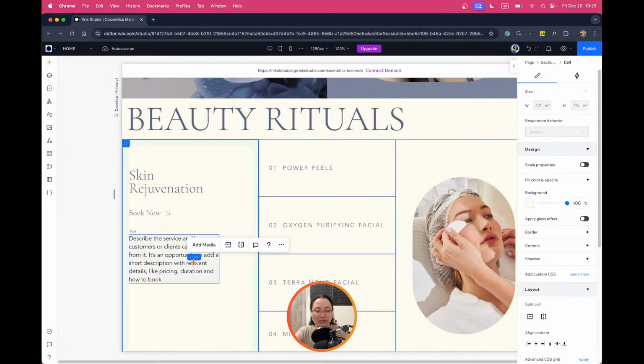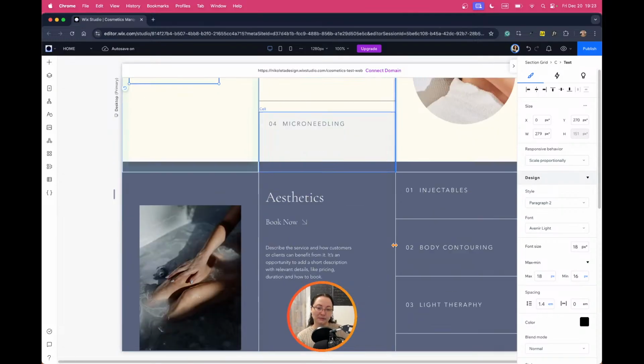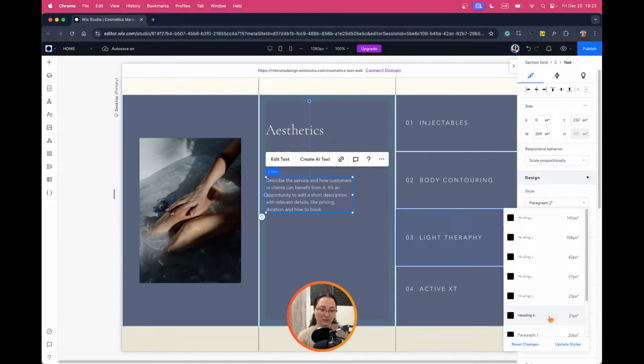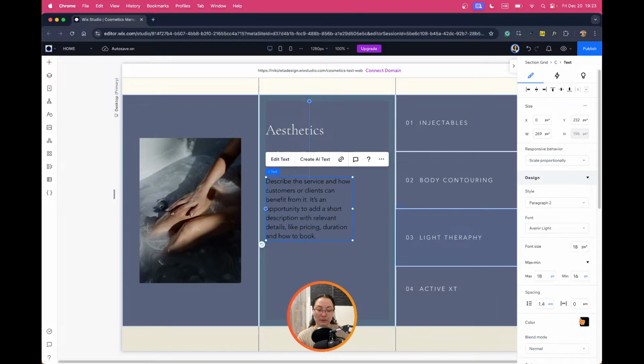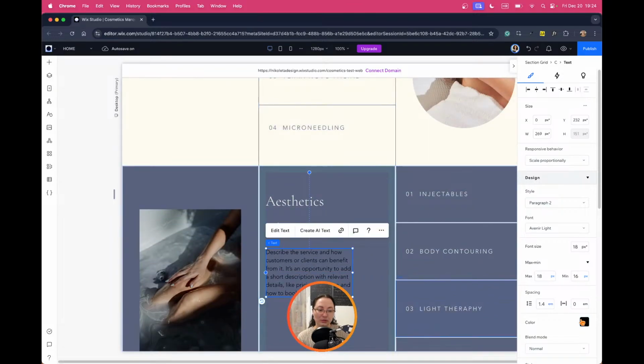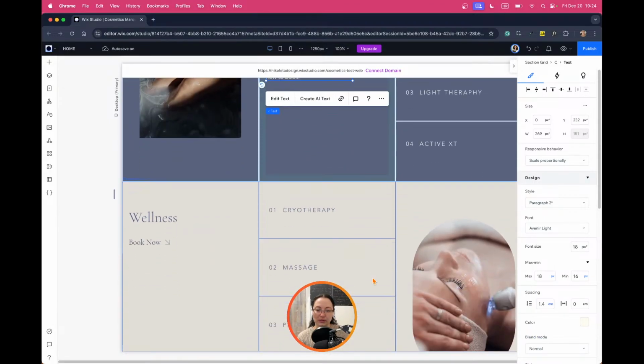Okay, so basically I want every single text to look like this, paragraph 2, and to be 18. Should I change it to 1 and then to 2? Okay, now it did change, but it also changed the color, so we're gonna make it lighter on the background. That's better.